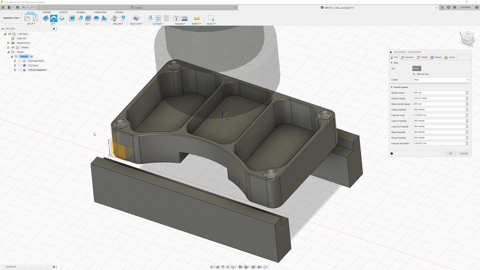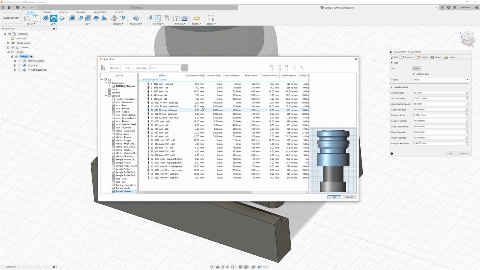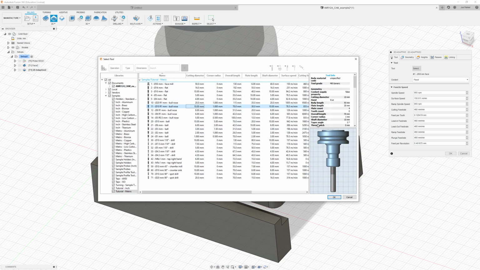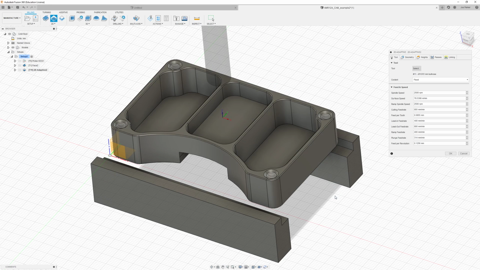In my tool, I'm going to select a 10mm bullnose cutter. This is because we're doing a clearing operation here. We're not bothered too much about creating the exact geometry just yet. And this little radius on the edge of the bullnose helps the tool to resist wear a little bit more. So we're going to use that tool there.